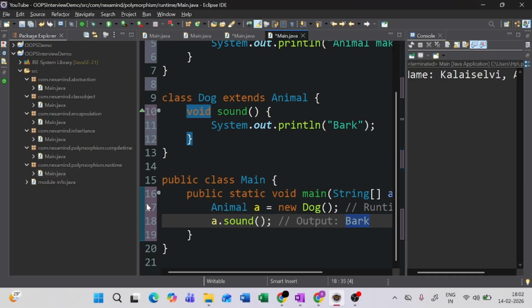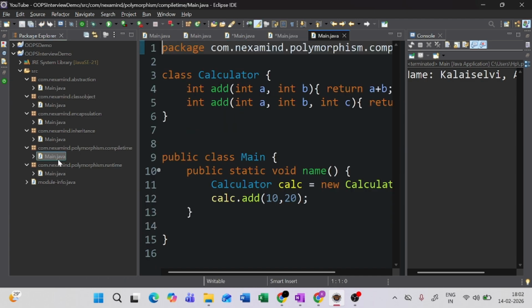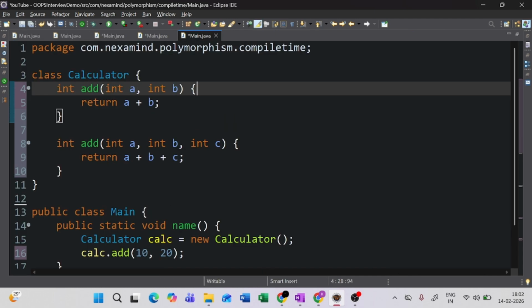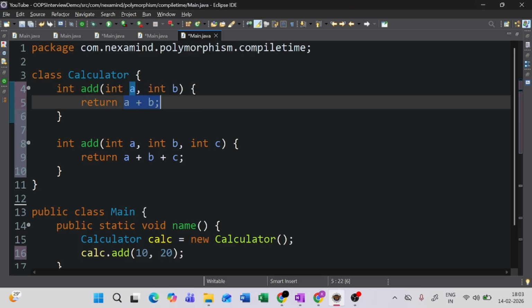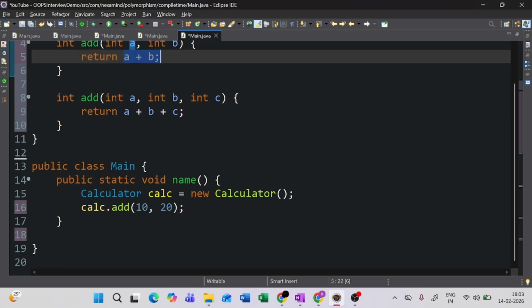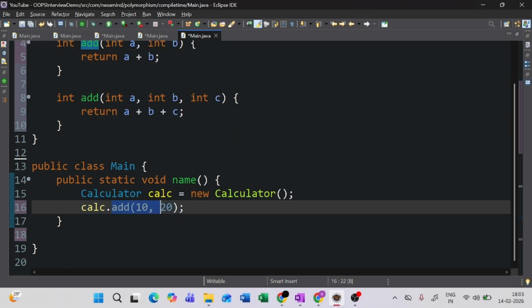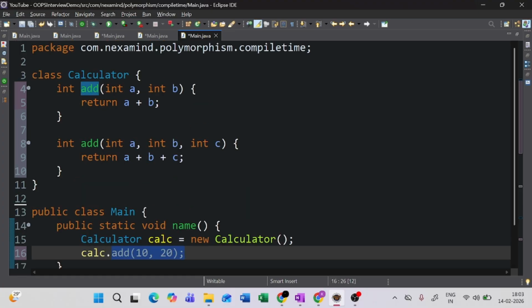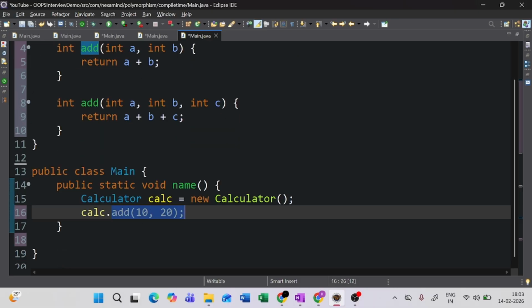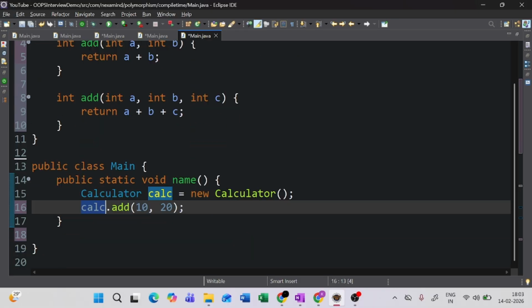Let me show you compile time polymorphism as well. Here is an add method with two parameters, int a and int b, adding two variables, and an add method with three parameters, adding three variables. Now here I am calling add(10, 20). You can say directly, you do not need to wait until runtime to see which object it belongs to.